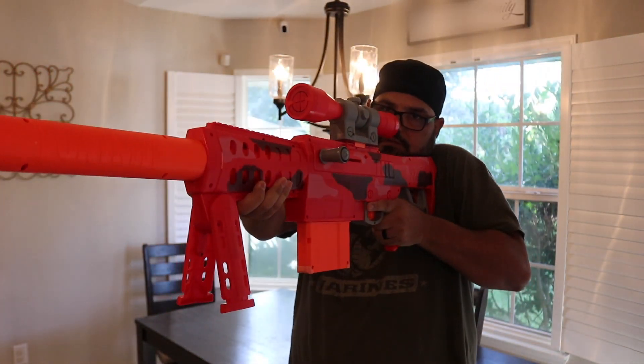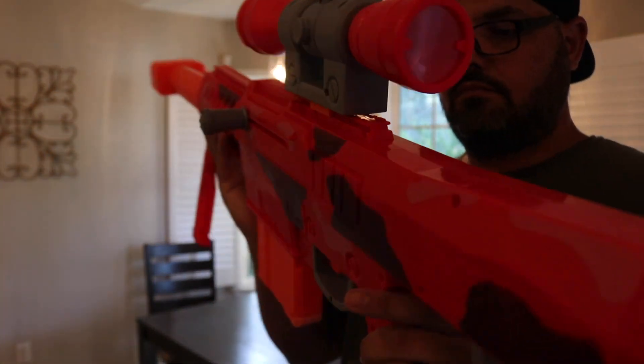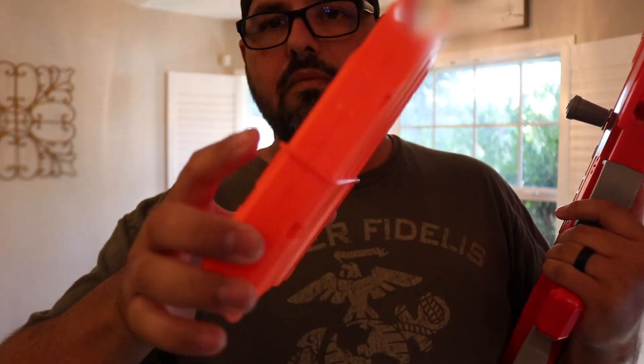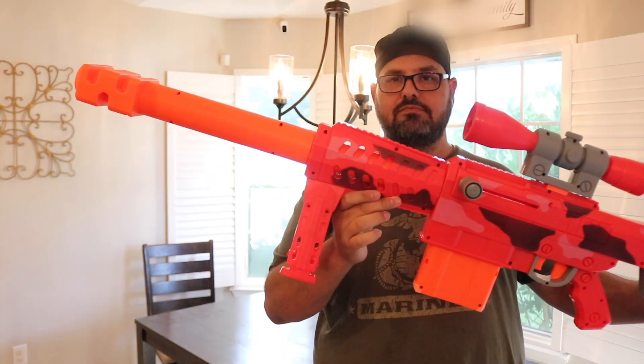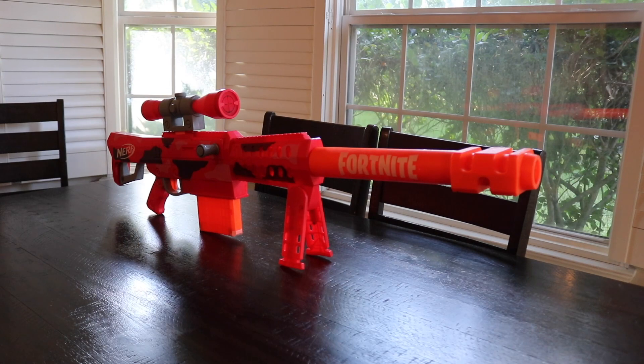It's pretty simple to use — my five-year-old uses this. All you have to do is rack it back and fire, not really too difficult. Any kid will have a blast playing with this. It's from Fortnite, which is a video game you can play online, and they use this kind of blaster in the game.